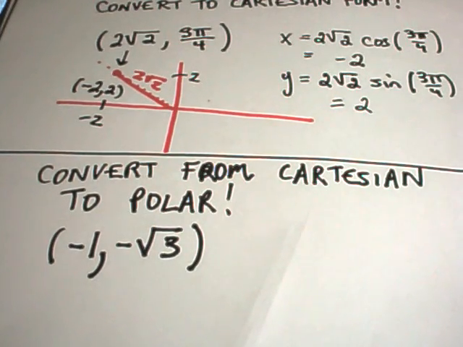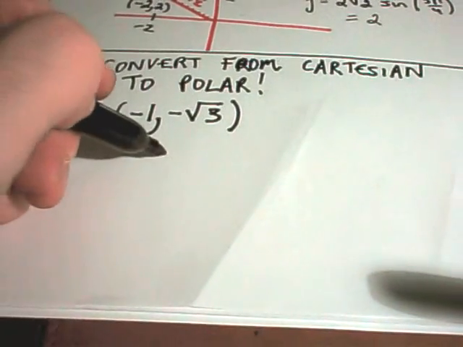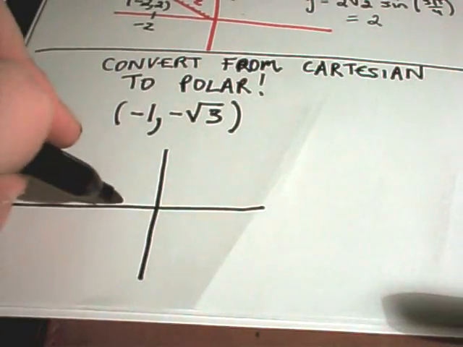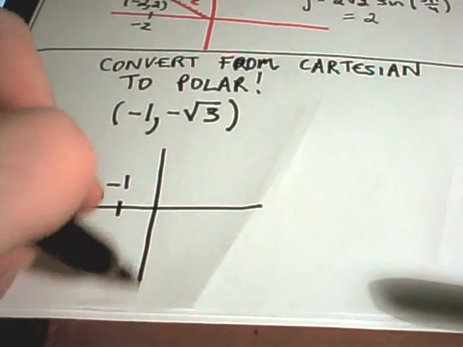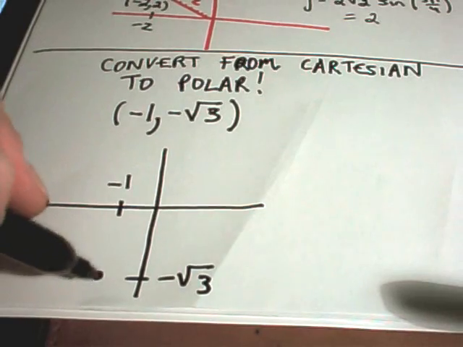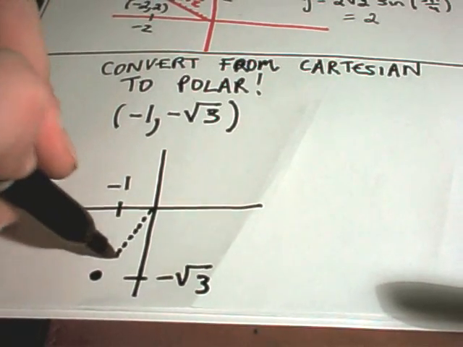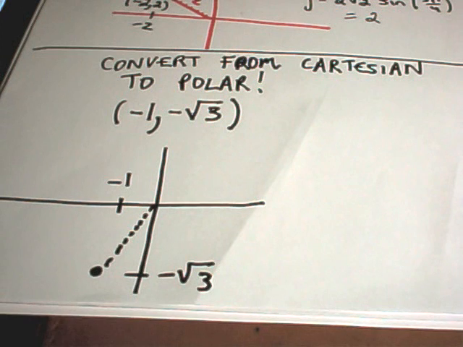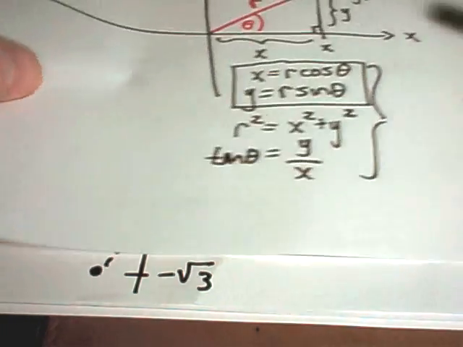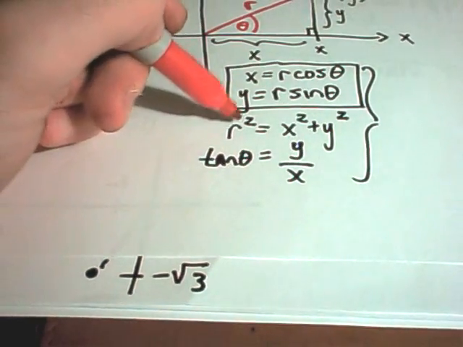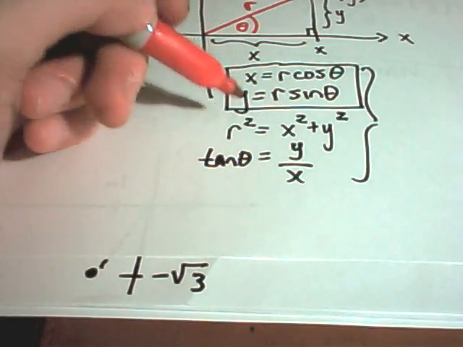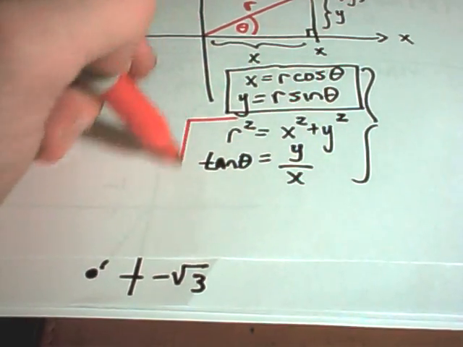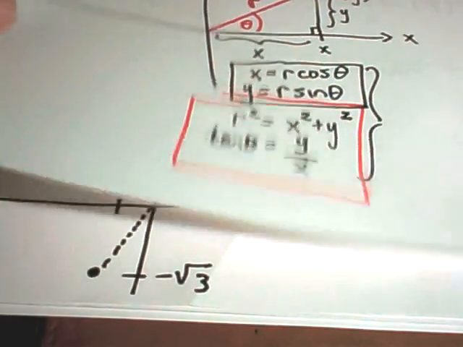Suppose in this next one, now we're given a Cartesian form, but we want to go to polar form. Okay, so this is just plain old x, y coordinates. So negative 1 and then negative square root of 3. So that'll put me down here. And now we want the equivalent polar form for that point. Well, now to figure out r, we'll simply use this relationship that it's x squared plus y squared, and we'll take the square root. And tangent of theta is related by being y over x.